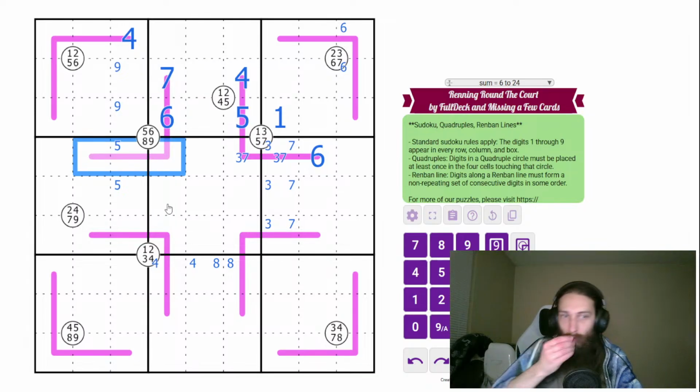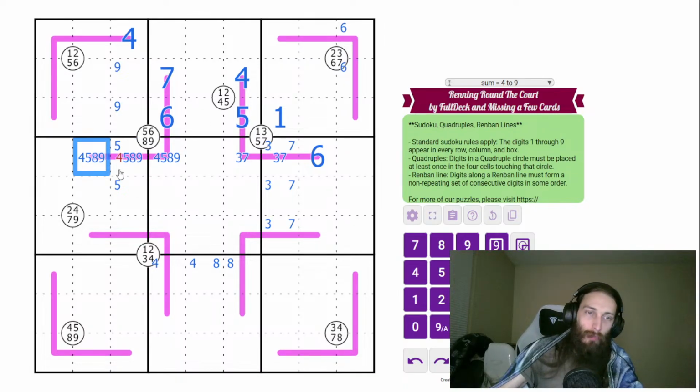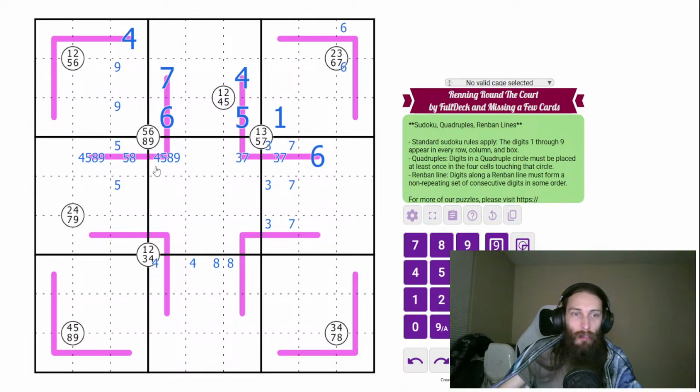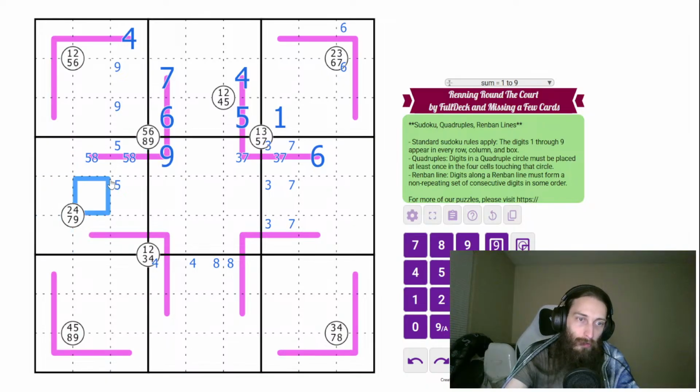And so this is 5, 8, and either 4 or 9. Where this one cannot be 4 or 9. And this one couldn't be a 4 either. And actually, this one couldn't be 4 or 9. So that's a 5, 8 pair placing a 9, because we've got 4 and 9 around this quadruple here.